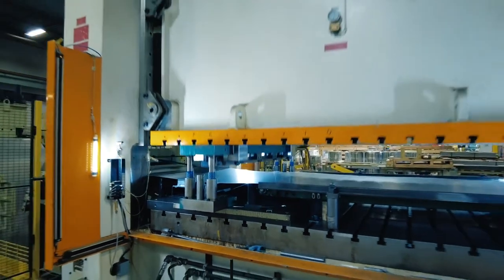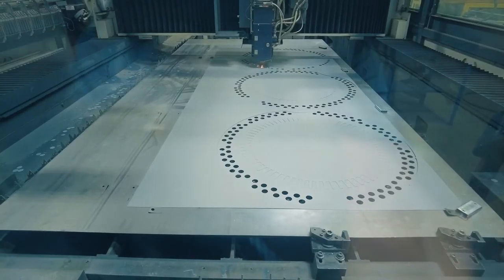Whether you're stamping this or laser cutting this, you're dealing with a foil that the machinery may or may not have been designed to process. There's a lot of tweaks, a lot of art form, a lot of experience and learning that our 35 years of laser cutting materials and our 15-plus years of stamping materials all bring to bear here.